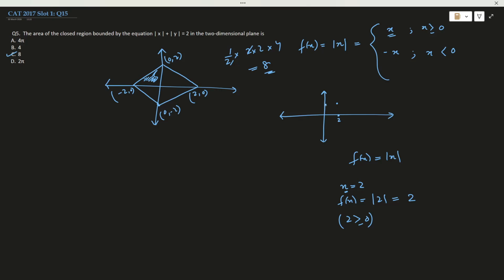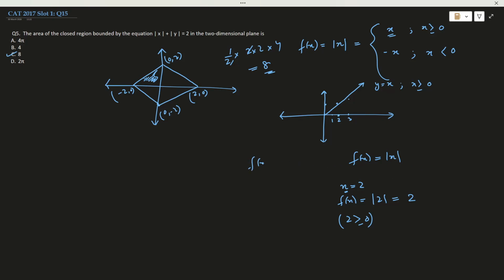When x equal to 1, y will be 1. When x equal to 0, y will be 0. When x equal to 3, y will be 3. So that means y equal to x, you are getting a line y equal to x. Please remember x is greater than or equal to 0.